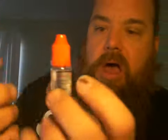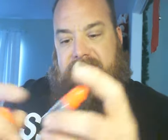You can see, you know, standard industry bottles. This is a little bit thicker, I would say, and I actually let this sit a lot in the not the sun, but a warm area. I got a little heater that comes out of my laptop and just kind of warms it up because it's a little bit thicker than what I was doing in Wixx style cartos.